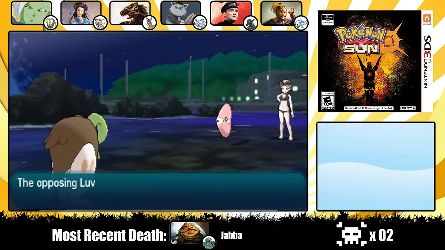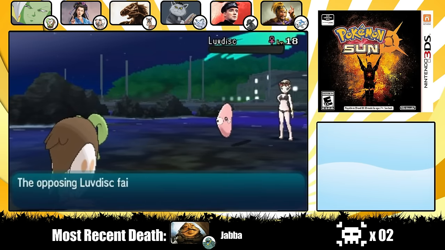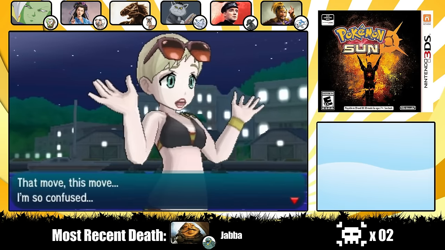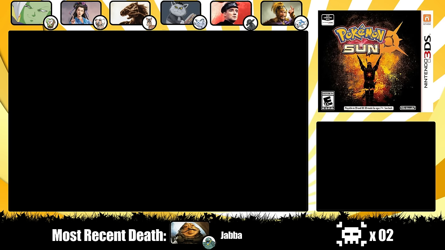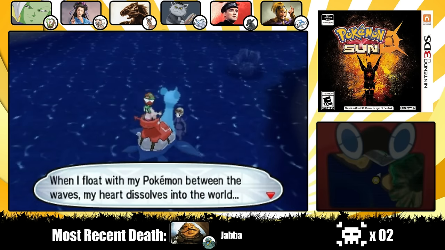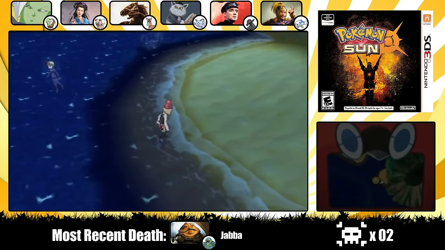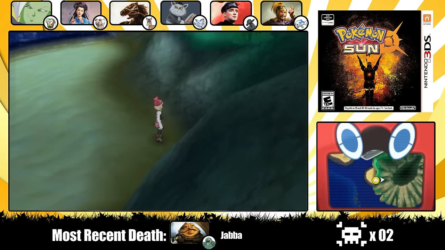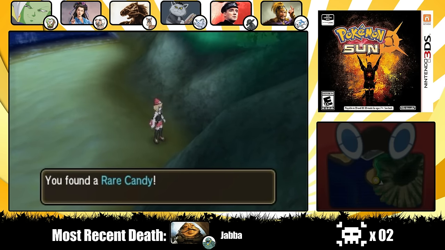That's cute. You're already moving faster than me. Why do you even bother moving even faster? That move, this move, I'm so confused. It's all into the world. Oh, an island. Oh, it's a cave. I think it's a cave. Oh no, wait, it's not. It's just something. Oh, but it is rare candy.